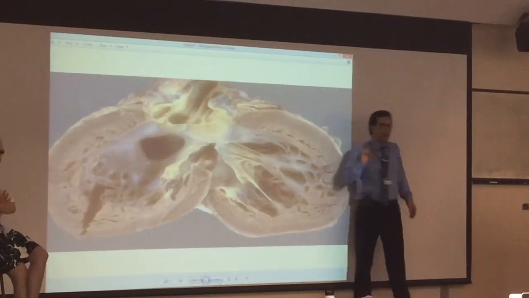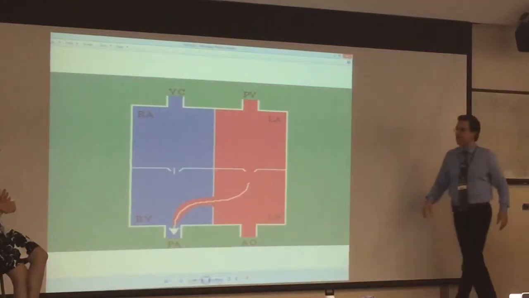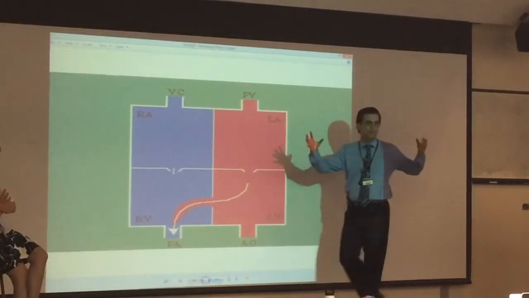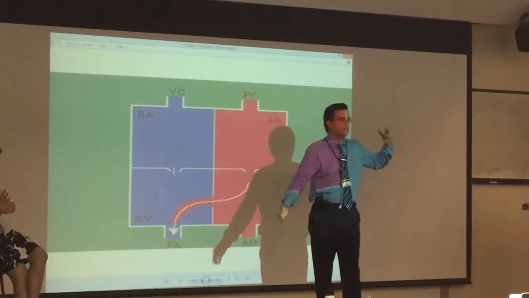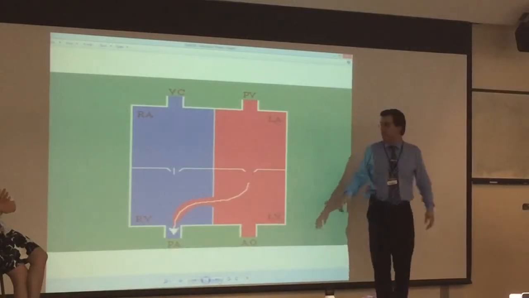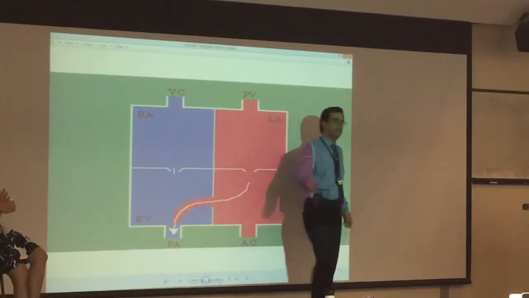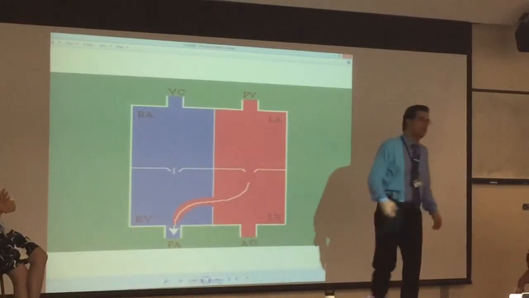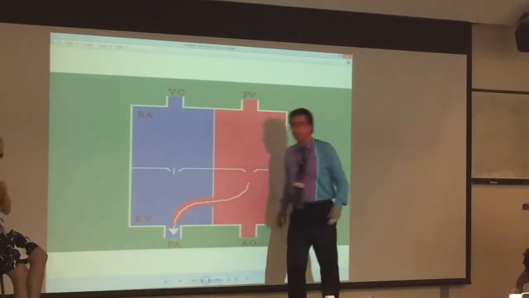So remember how we're going to evaluate these cases. When you have a VSD, you have a differential pressure between two chambers. So here is the left ventricle and the right ventricle. What you have is a left-to-right shunt, and this left-to-right shunt produces the symptoms related to these VSDs. So you have this holosystolic murmur, and you can hear it due to this shunt.